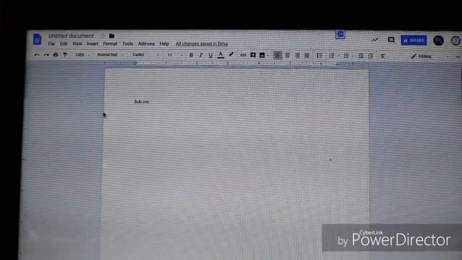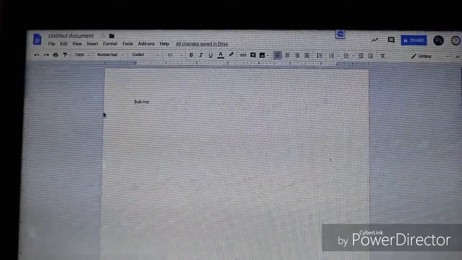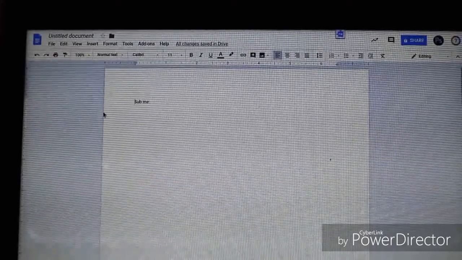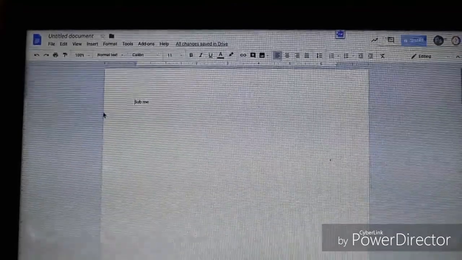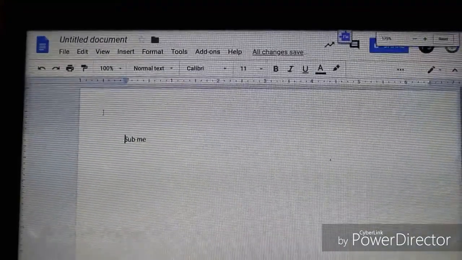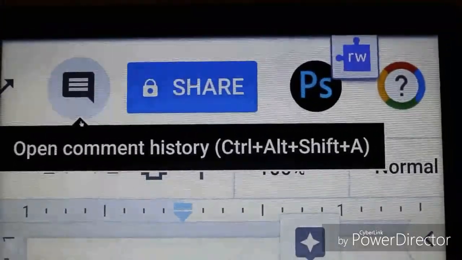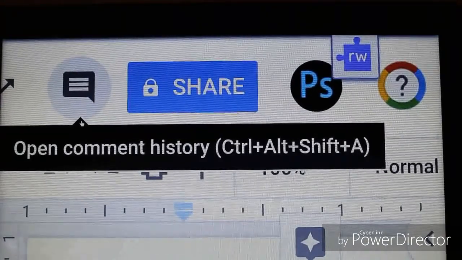And now you're saying, what if, Mattel, I want to zoom in the page and I don't know how? Well, Control plus or minus increases and decreases the page. So you can see it's going up now. Let's say, oh no, Mattel, now I'm at 500%. How do I get back? I don't know what I'm doing.